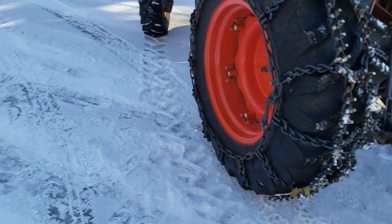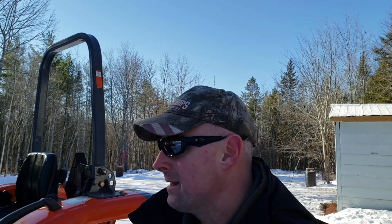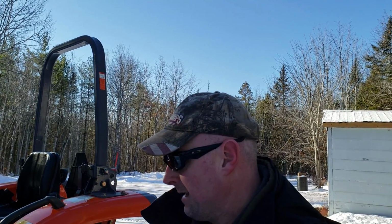Anyway, I do this every year down here. It's just the way it is. Yep, every year this has got to be done down here, usually in the late fall or in the spring, when you have that kind of weather where it kind of goes above freezing and then below freezing, and the road gets quite slushy and rutted up. So yeah, I'll fix it.